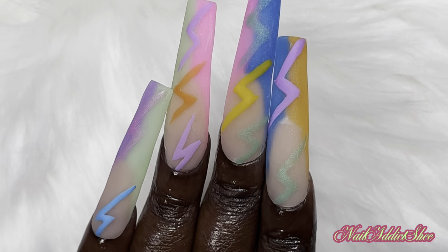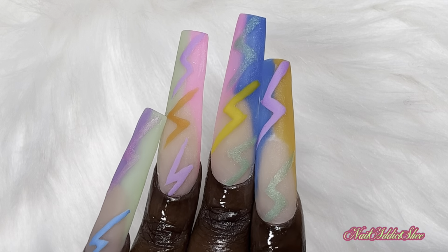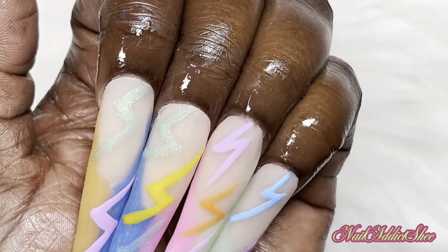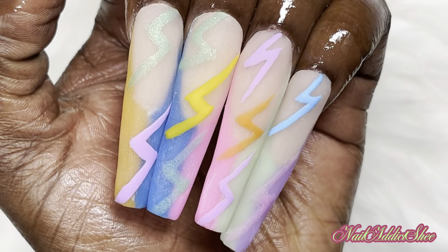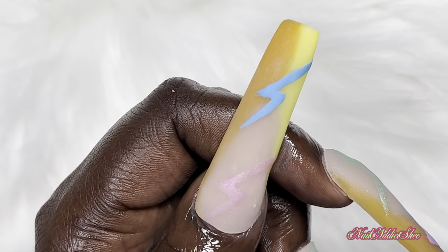And here's the finished set. Again, super nice. I love the length of these. I love the split two-toned Frenches. That was also a plus. The lightning strikes were really simple to do. And everything just went really nicely together, in my opinion.